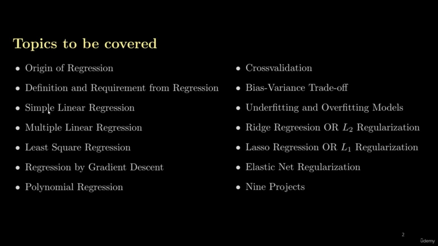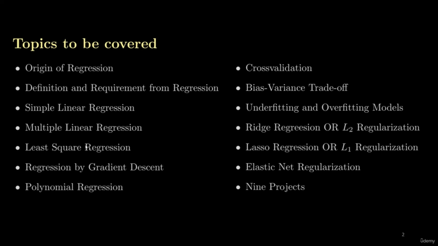Then we will study simple linear regression. In simple linear regression, we usually use simple data sets, that is, a data set with only one feature. Then we will study multiple linear regression. In multiple linear regression, we have more than one feature in our data set. Then we will study least square regression. Basically, least square is the method which we apply on the regression in order to reduce the error.